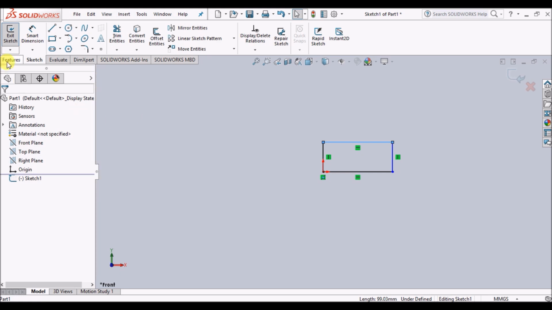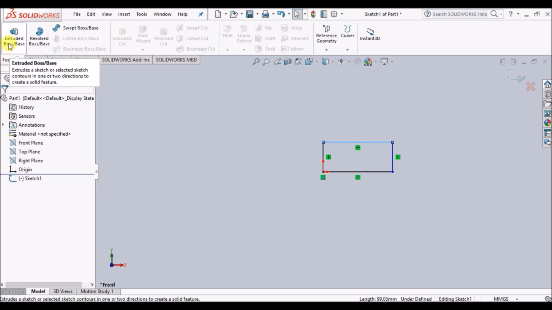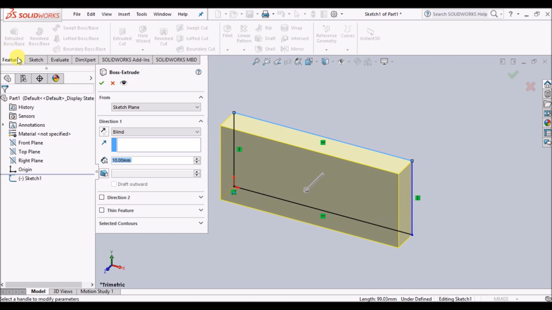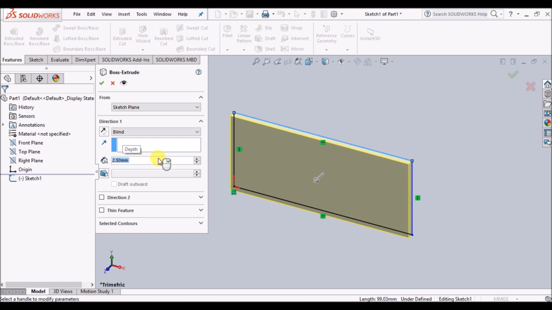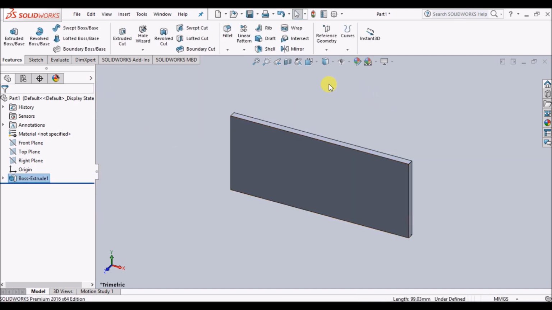Now this is done. After this, we need to make an extruded boss, or like we need some extrusion. For that purpose, we can go to extruded boss or base, and the thickness of this is 10 mm, I mean the extruded depth. We don't need a keychain of this much thickness. What I can do is I can make it 2.5 and then click on accept.